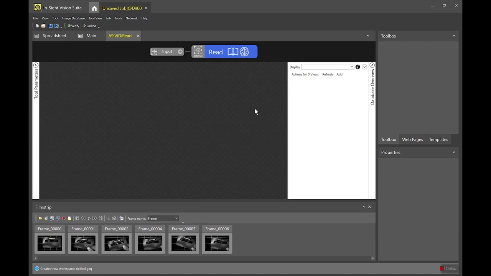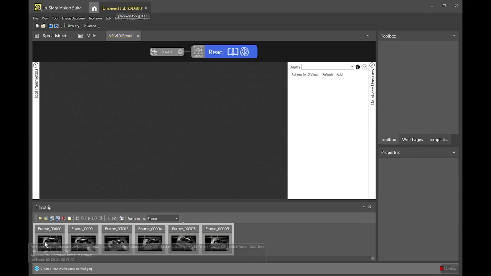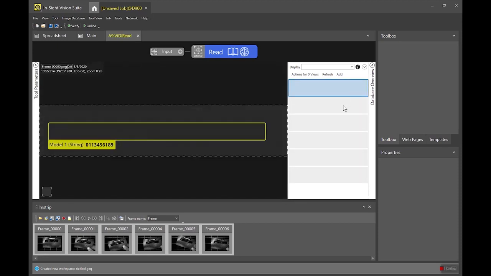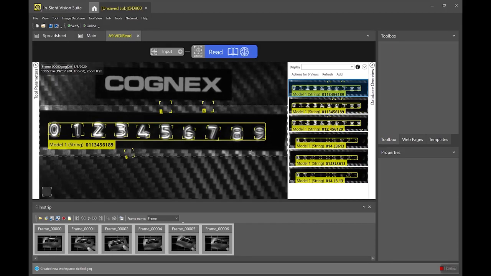And what this does is it opens a ViDi tab. And if you've used ViDi in the past, you'll see that this looks exactly like the ViDi suite for PC. And so what I can do is grab all my images and plop them right into the ViDi pane here. And now what happened really quickly there was that each image was processed through the spreadsheet.